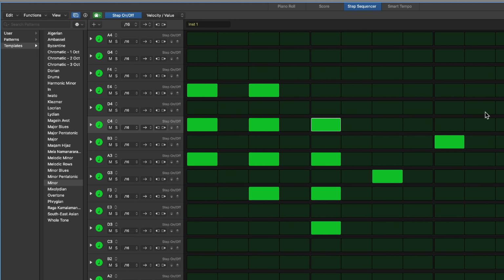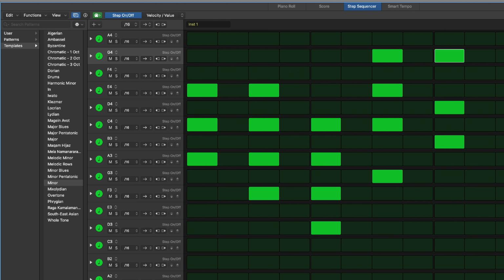And then for my last 2 chords, technically this is G major. But I'm actually going to make this chord a C chord: C, E, G, but with a G in the bass. So it's going to be a second inversion C chord. This is going to be a G chord, but with a B in the bass. So it'll be B, D, and then G up here. That's just like a first inversion G chord.